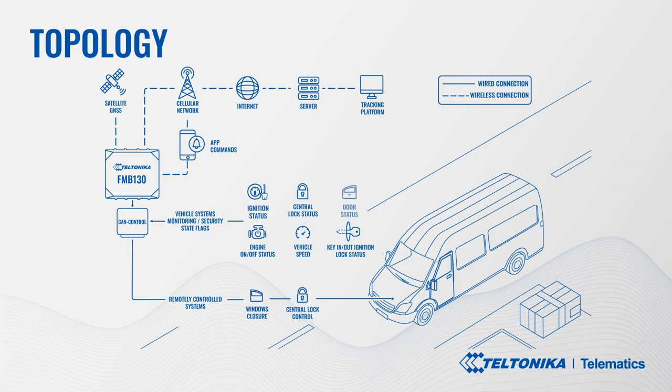The driver opens the back door, picks up the package to be delivered, and closes the door — status changes — but forgets to lock one or all vehicle doors, and that status is detected. Based on specifically pre-configured GPS device settings, door sensors monitor each vehicle door status. All closed but unlocked doors will be locked automatically in 15 seconds by sending a dedicated command remotely. Even though a driver made a mistake, all parcels are secured and remain safe in the delivery van. Motor or goods theft has been prevented.